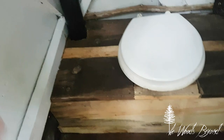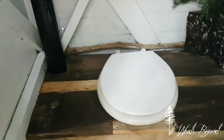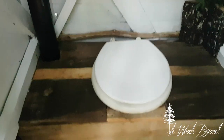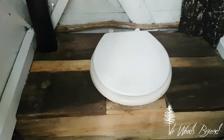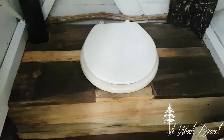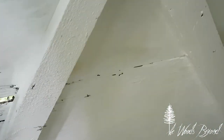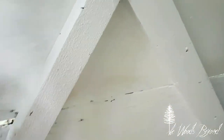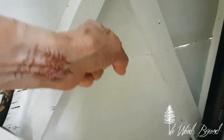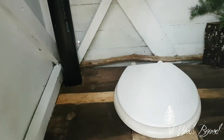I might put a handle here because the seat is a little low, but that's good because you're in almost a squatting position, and that's how nature wants you to be when you go to the washroom. Not the way we have our toilets today. So it is a low system. That's the way my father-in-law had done it. And it's perfect because if you want to go to the bathroom, you need to be in a squat position. That's the best way to go. And I might put just another little branch here to make another handle that you could grab onto as you're going down into a squatting position. But very, very easy, guys.